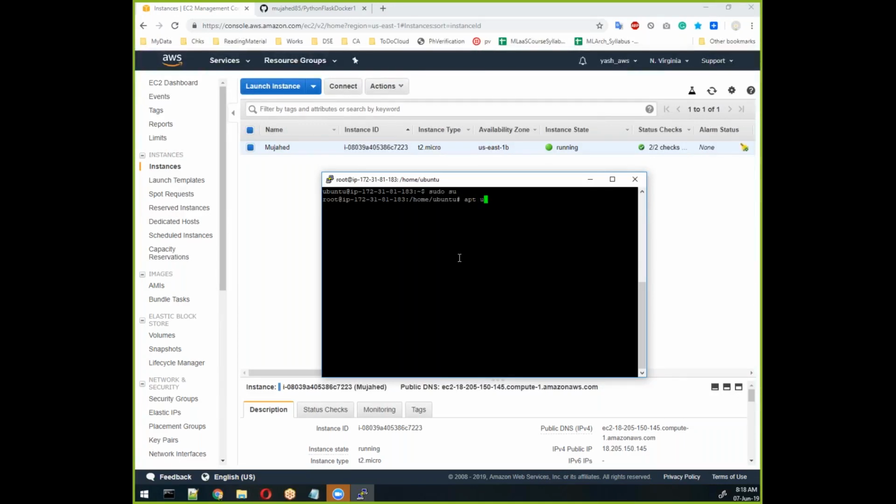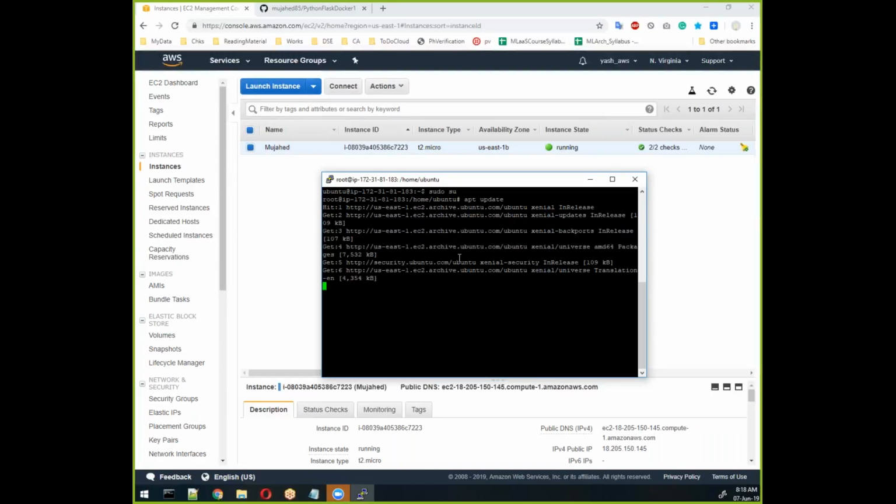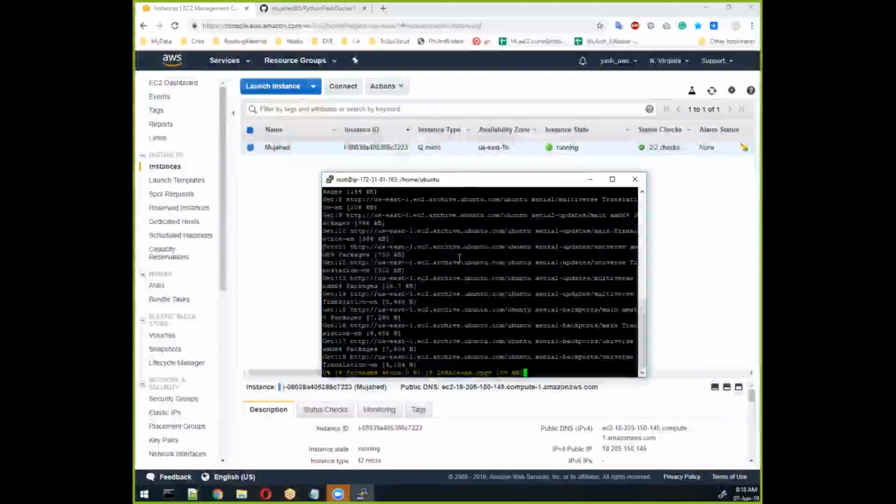Something like yum update or apt update, the package manager. Yes, correct. But this is Ubuntu, Debian based, so yum will not work basically. By default they have apt. Okay, we got it. We have one URL, curl. I will show you all this script also. Don't worry about that.